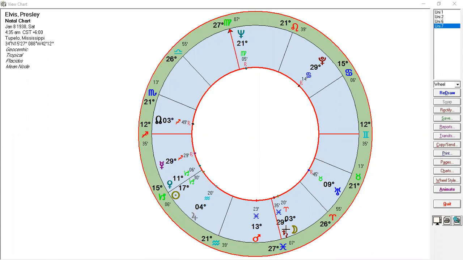All right. Another thing, while I was thinking about it, we're looking at Saturn today, but when we're looking at health in general, you also want to look at the 6th house, because that's the house of health. And then we'd look at the 8th house and then the 12th house as well. But for today, we're just going to look at Saturn. All right, what else do we know about this here?